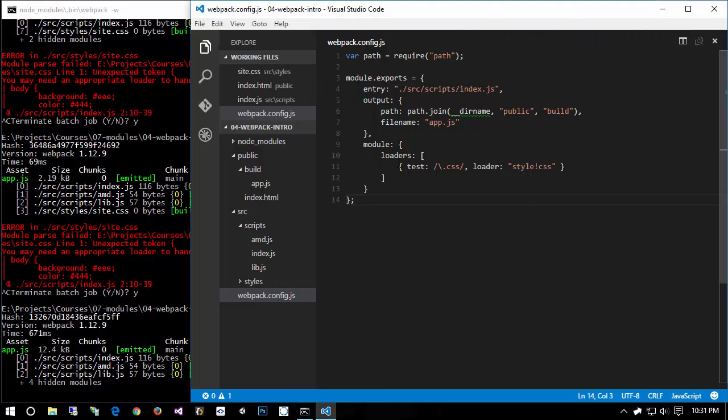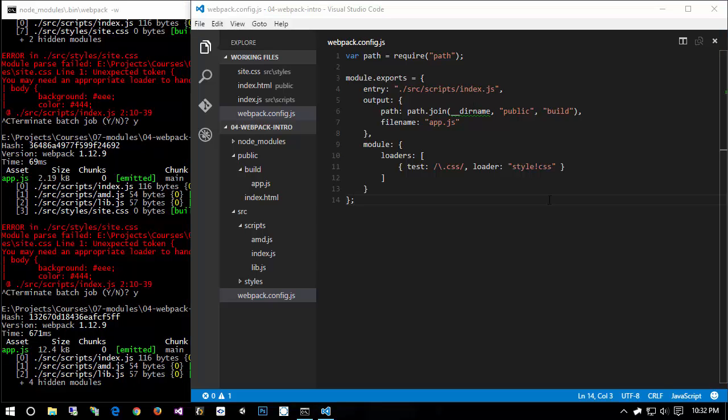So yeah, that's how we can go ahead and use our configuration to not have to repeatedly specify our loaders. Now, we'll look at other loaders. We'll look at one more in this video, at the very least. And when we import this into our modules example, we'll look at a couple more for things like loading in images. Like, let's say our CSS file loaded in an image or a font. We're going to want to have to deal with that as well. But we do that with the addition of loaders.